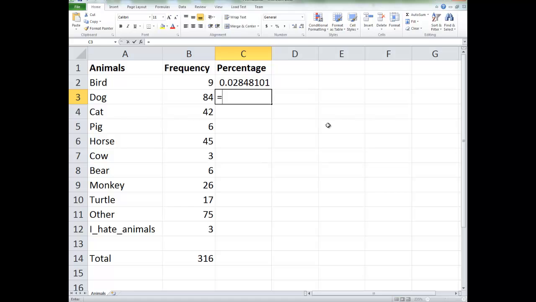The problem is doing this over and over again is going to be very tedious. And what if our spreadsheet had hundreds or thousands of elements instead of just 11 right here? Right? I don't want to do this manually. That's the entire point of using spreadsheets, is to automate these things. So I'm going to use formulas, and I'm going to type in equals whatever's in this cell divided by 316.